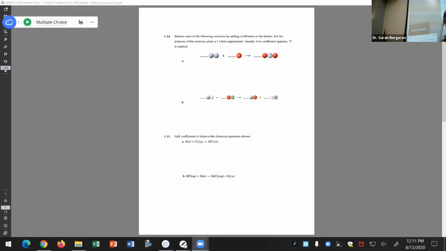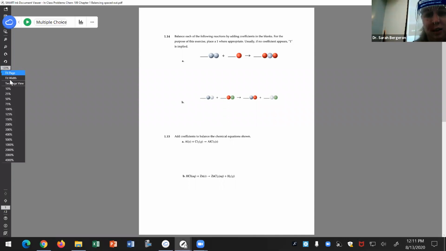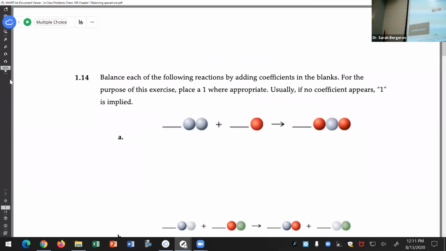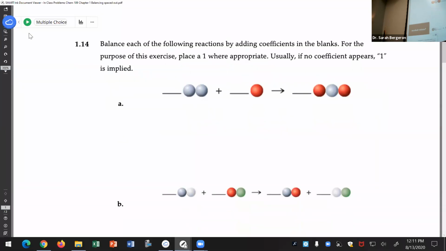But let's dig into some chemistry. All right, so let's see. I can do this. All right. So we were balancing equations last time we were here, right? So we want to be able to practice this and we want to be able to do this very well, very easily. So everybody has this, the in-class problems, they're really from your textbook. I just stole them. So this first reactant, what could we abbreviate that as?